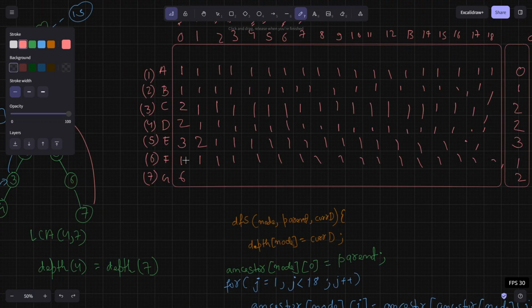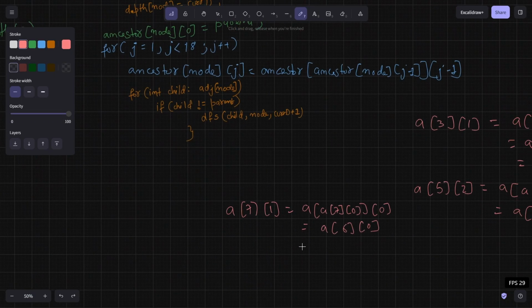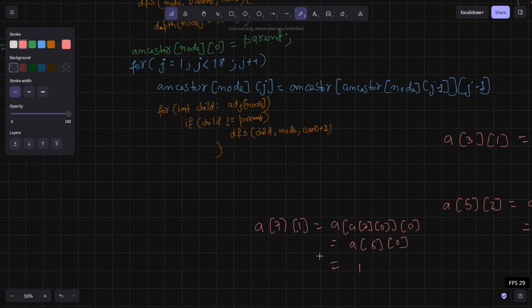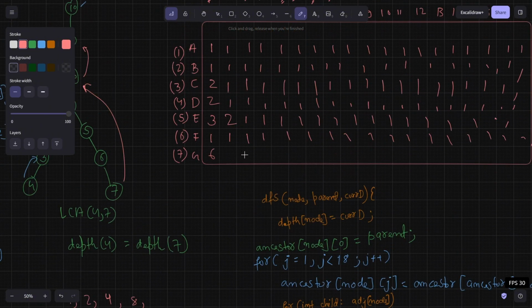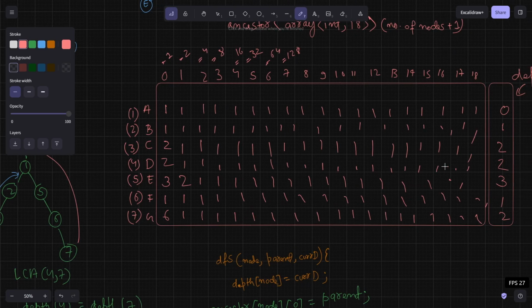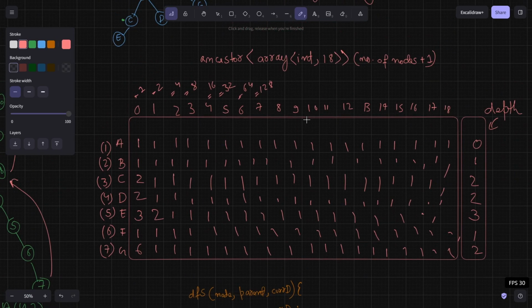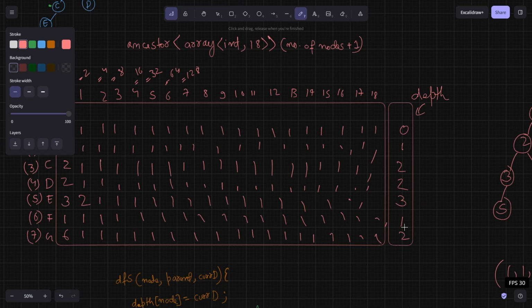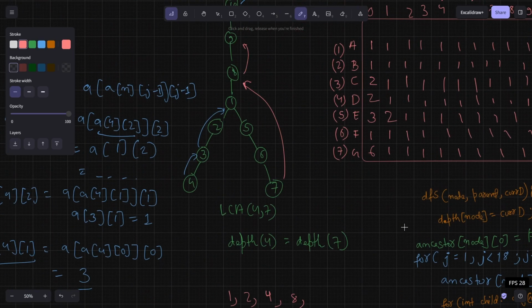So the second ancestor of 7 is going to be 1, and the rest are all going to become 1. Similarly, recursively, finally we got the ancestor matrix and the depth array.